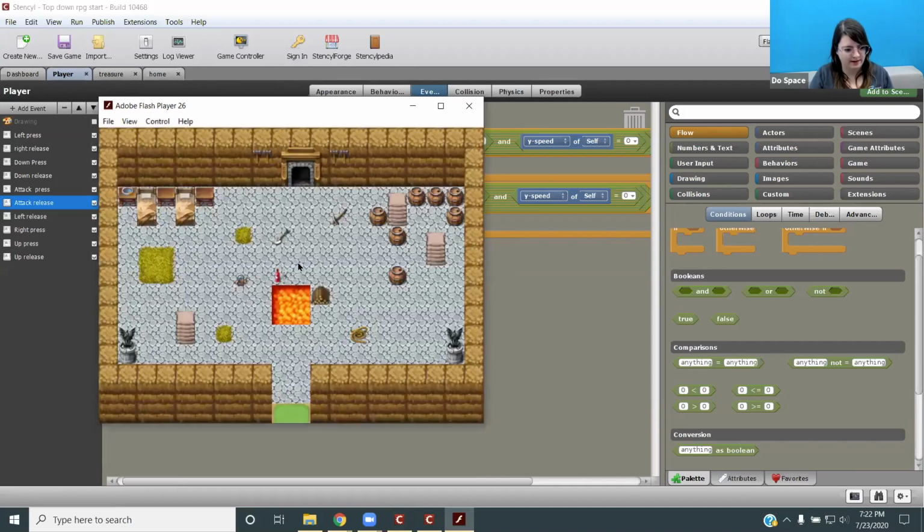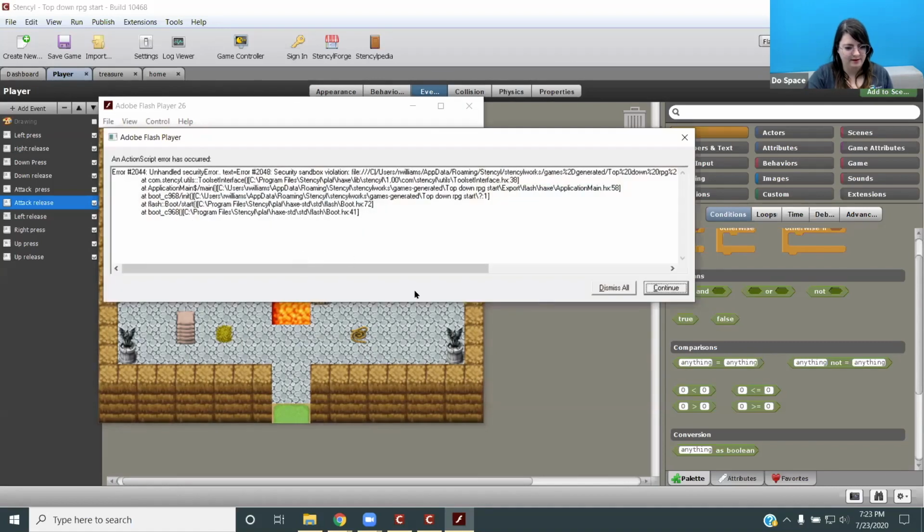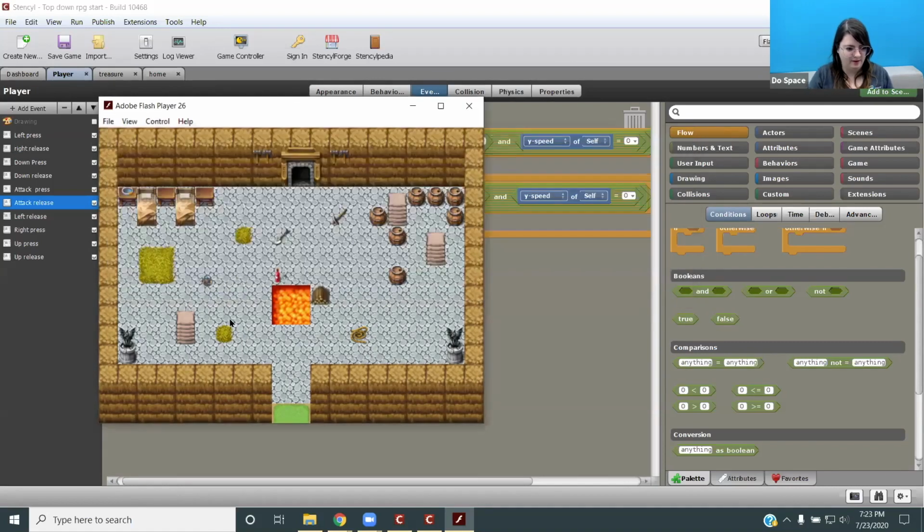Loading, loading. Okay, so I'm facing right, press Z, and my character's not walking afterwards when I'm lifting the key. I'm gonna face left, press the key, attacks, let go, and my character isn't walking. It's back to idle there. Now if I walk this way, press the key, and let go, nothing's happening.